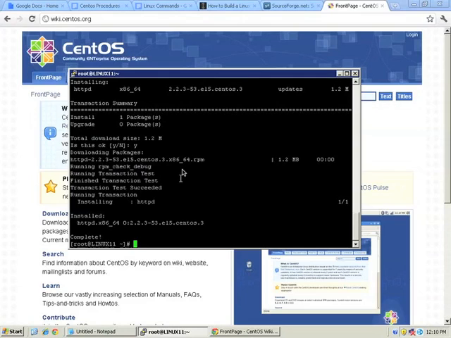Now let's install MySQL. yum install mysql mysql-server mysql-devel.